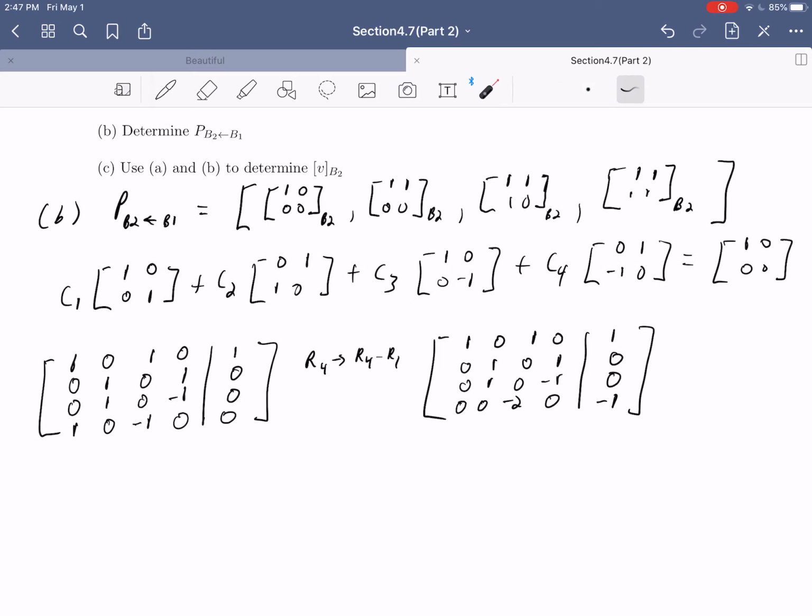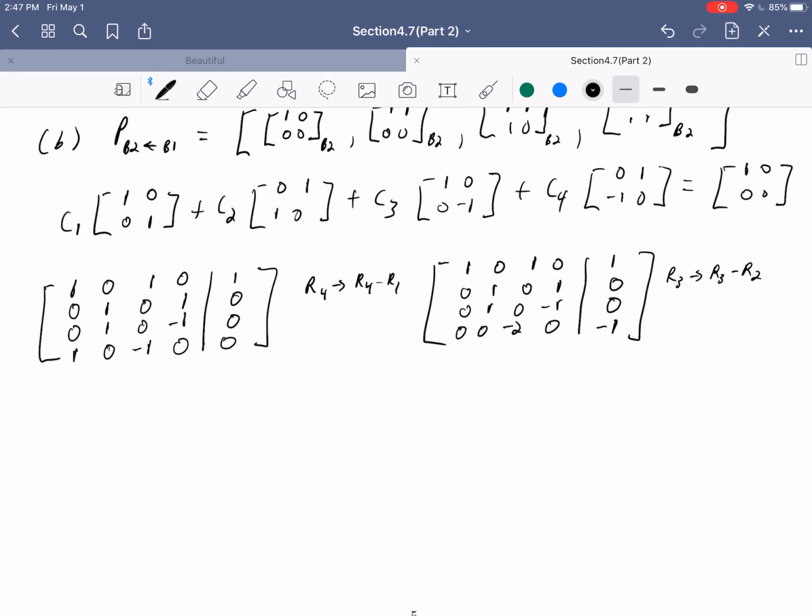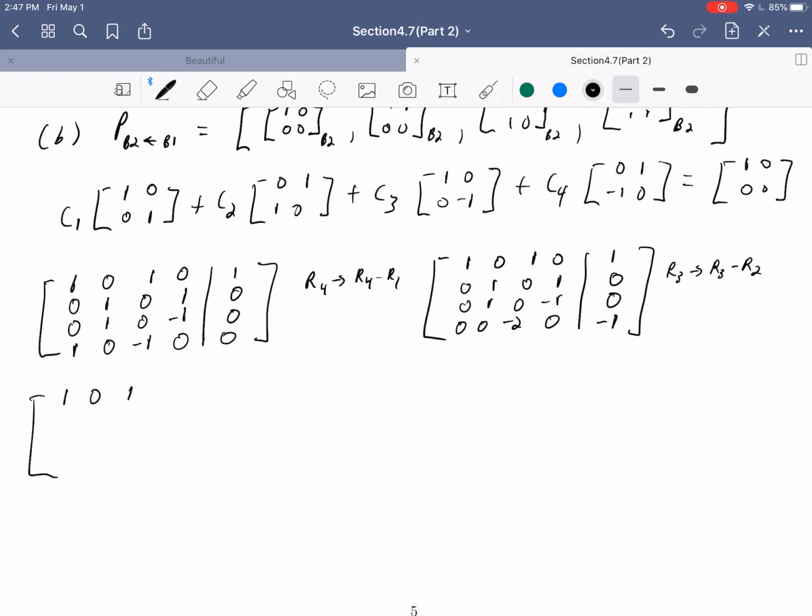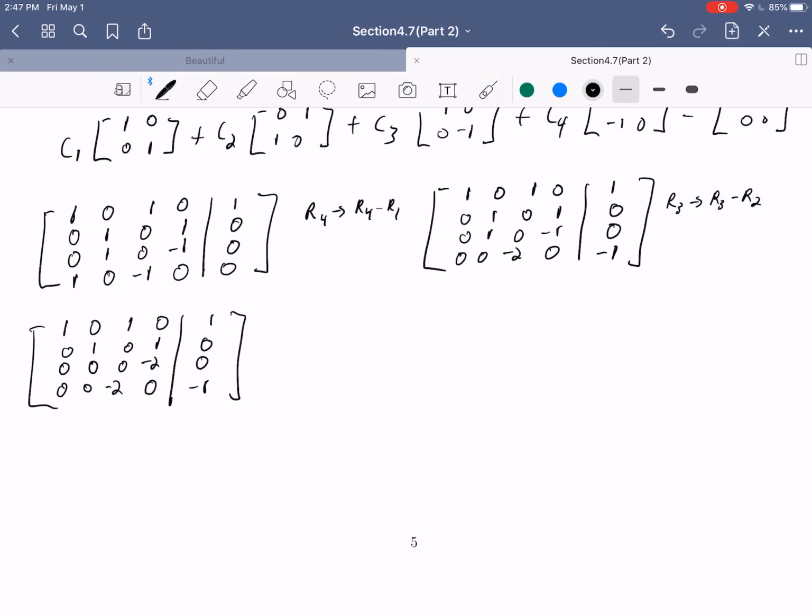Okay, then we can do one more operation. This guy can remove this here. So we can do R3 and replace it with R3 minus R2. So it looks like the third row becomes 0, 0, negative 2, 0, and 0, and the fourth row stays 0, 0, negative 2, 0, negative 1. Now technically we should probably do one more operation, which is to interchange R3 and R4, but I think you guys are comfortable at this point with back solving even if it's not perfectly in the right form. We'll just be careful here.